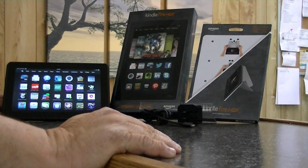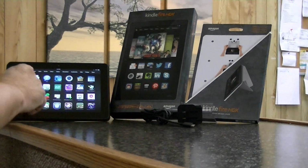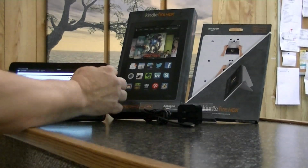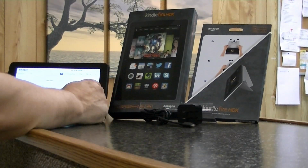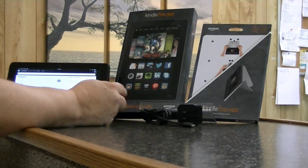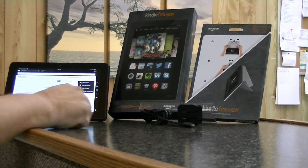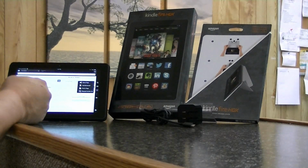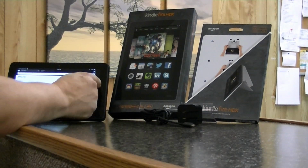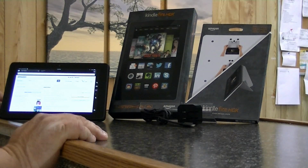As far as the apps that are included, it doesn't really come with much. It comes with its own proprietary Silk browser, which I do like. If we open up your Silk browser, it has a couple of neat features. You see you get a full screen if you press here. It expands to give you the full screen. It has a back button and a forward button here. It also has an add bookmark, find in page, share, etc. Very easy to access. A search button on the top. I like all that. It's very easy. There's nothing complicated about it.